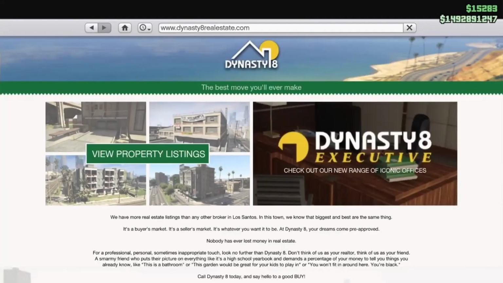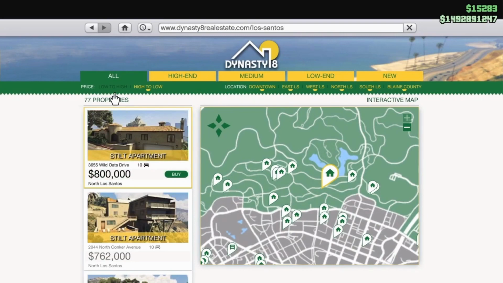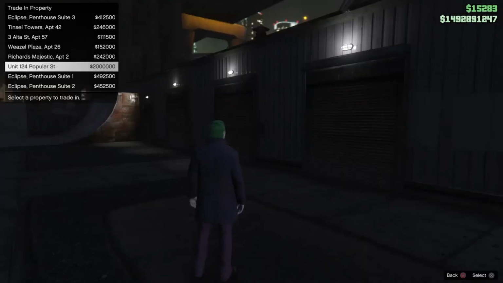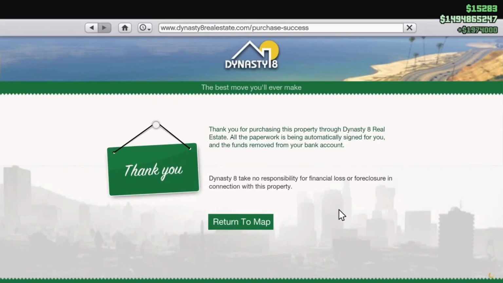So we're here, we're going to go to Dynasty 8, go to property listings, make our price low to high once again, and then purchase a Strawberry Avenue. Once you purchase it, make sure you purchase it over the sixth slot, which is the utility Poplar Street Garage, and you'll sell for about $2 million again.